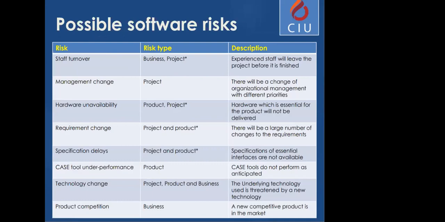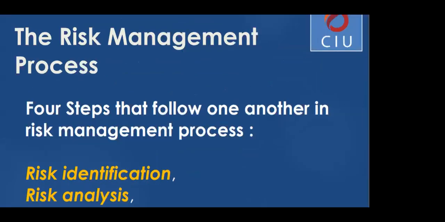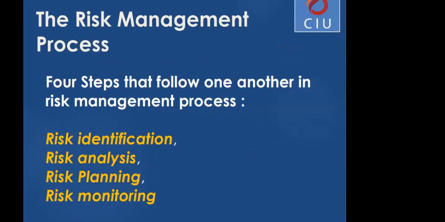The risk management process is something that all project managers should be involved in. To do this, we follow four important steps: identification, analysis, planning, and monitoring. At all times, whatever step you are in the project, the risk should be identified, analyzed, planned, and monitored. This is why project managers should be involved in all steps of the project, not only the development, but also the maintenance, the analysis, the design, and so forth.